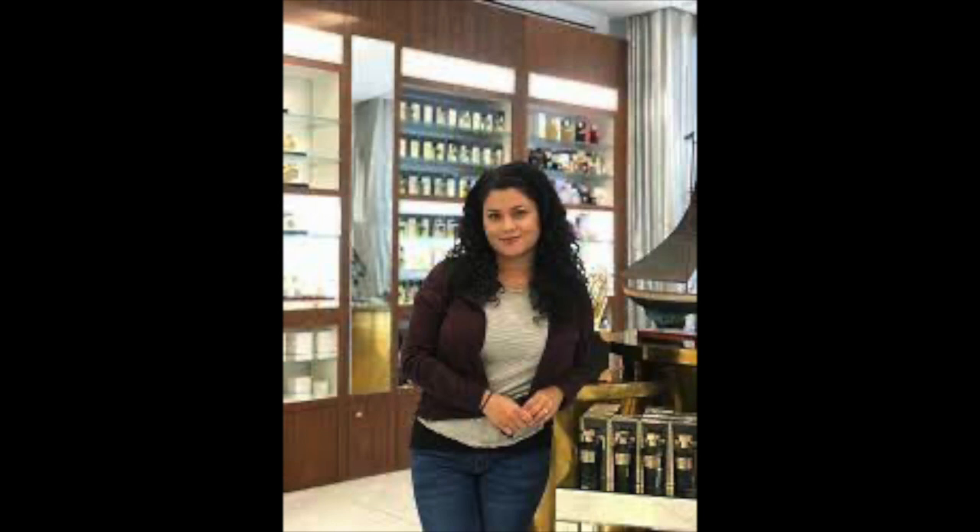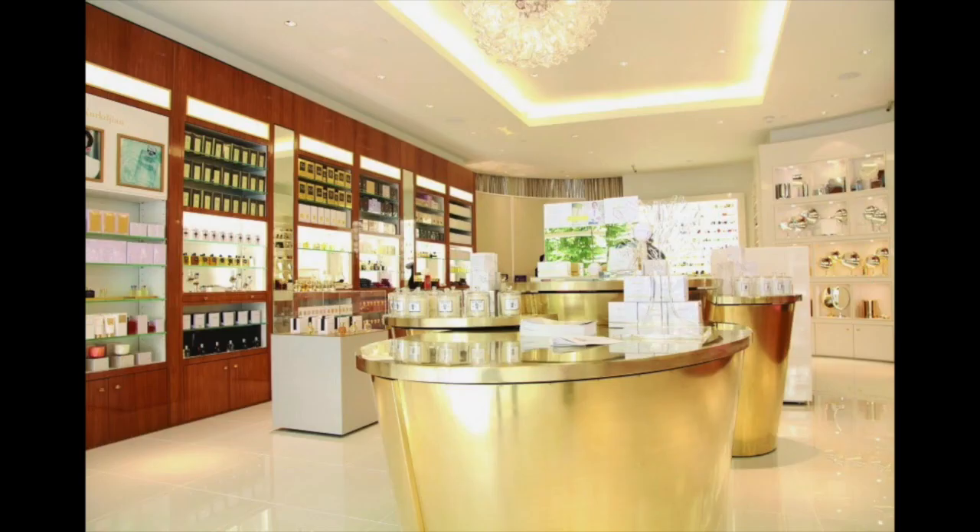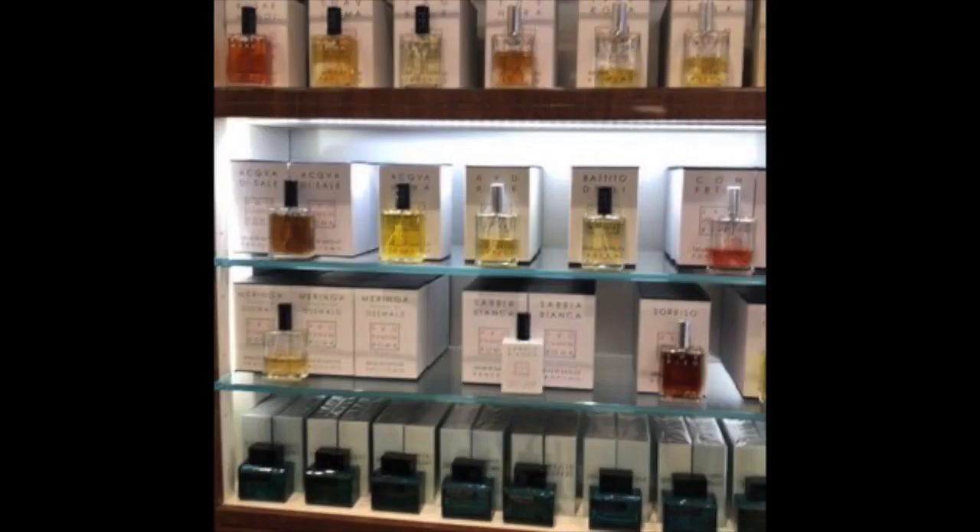She hooked me up with a lot of stuff. I blind buy a lot of fragrances and she literally nailed my fragrance preferences down to the letter. She'd say 'I think you'd like this,' I'd buy it, she'd ship it, and as soon as I opened the box, boom — I'd fall in love with it. However, I don't believe she works there anymore. I used to talk to her on Facebook but she doesn't really do that much anymore. I think the customer service is still good, but Oswald in New York City is where I got a lot of my fragrances.